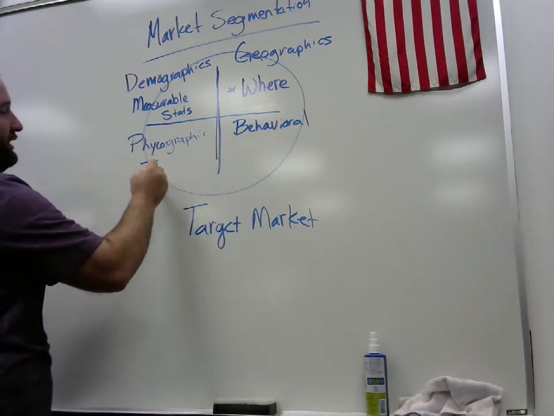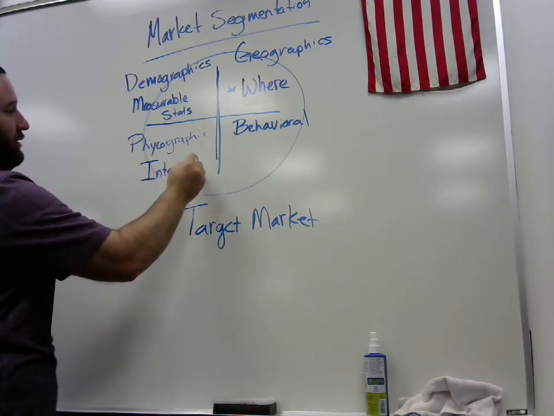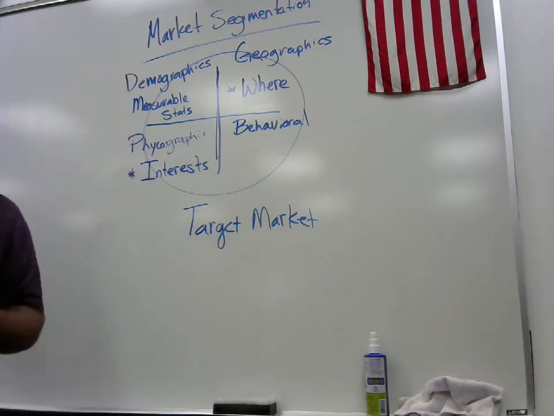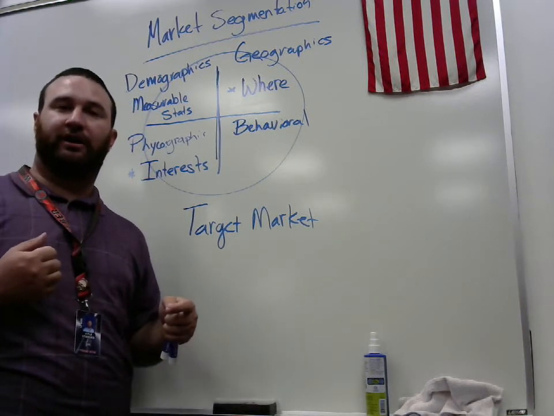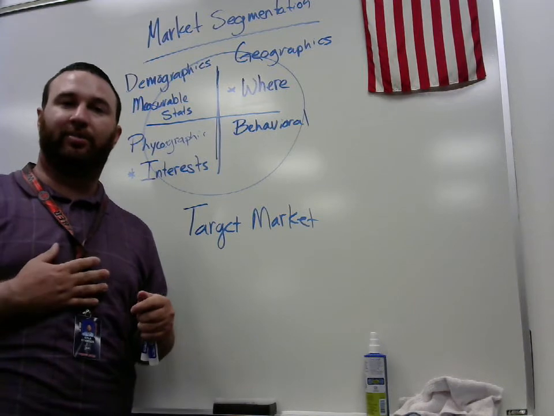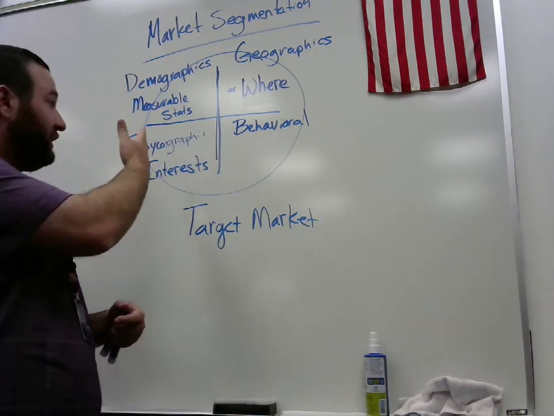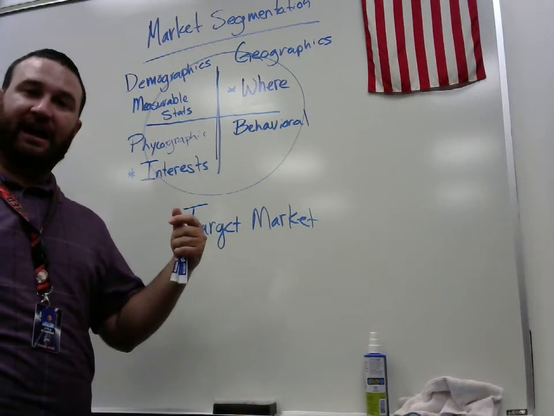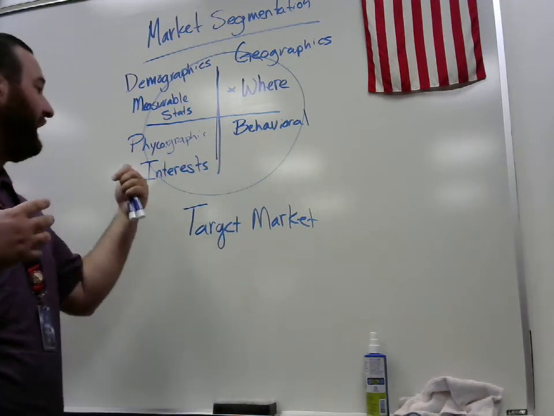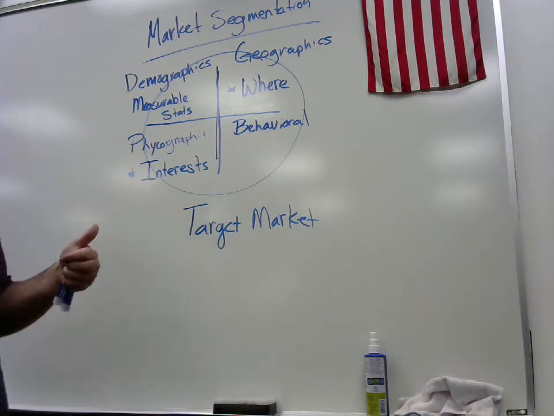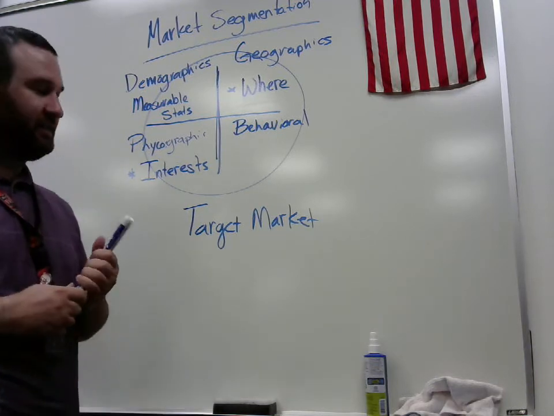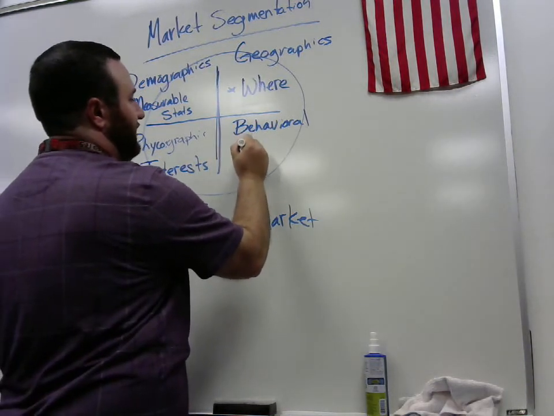Psychographics are going to be their interests. When I say interests, if someone's not interested in hockey, I'm probably not going to want to market a hockey puck towards them. If someone has no desire in being athletic, I'm probably not going to sell an athletic shoe, marketing it towards them. This is what they actually like and want to do. It's their personality. It's what they are, their being. How does what they're interested in affect it? A ton. Now, the last one is going to be behavioral. The thing that I want to focus on with this is rate of use.